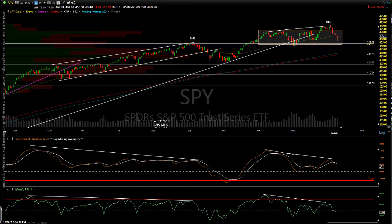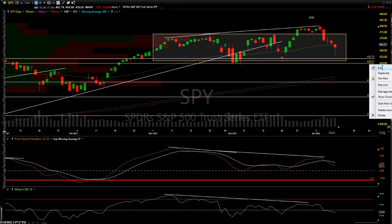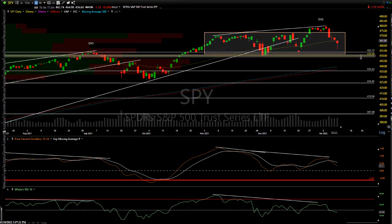And last but not least, let's not write off the SPY yet, but let's keep a close eye on it. Remember, this was a previous all-time high. We broke out right there, and we backtested once, twice, and we're close, but not there yet. So I have a yellow line I gave you guys recently on SPY, and that's about 450. I don't know, 450.01. Let's get rid of that 0.1. So 450 is a big level that needs to get taken out.